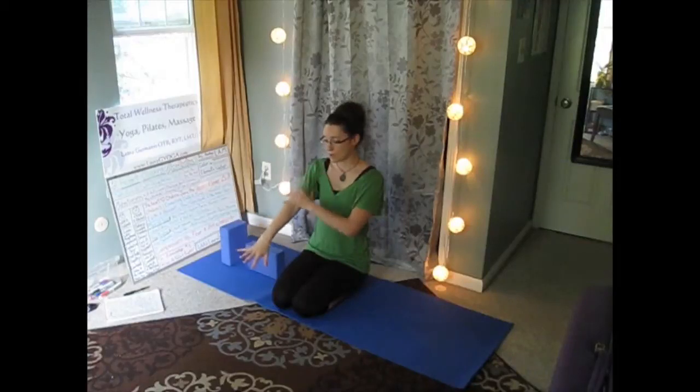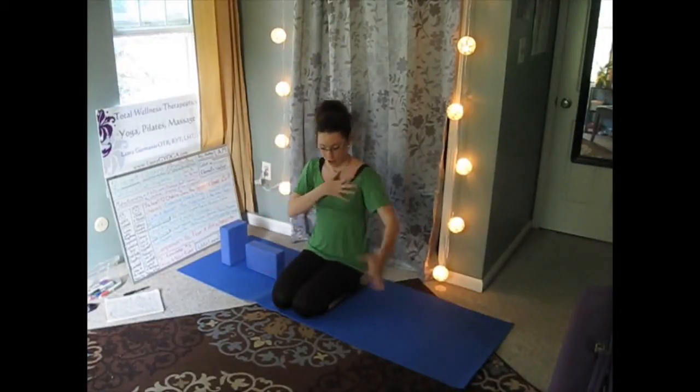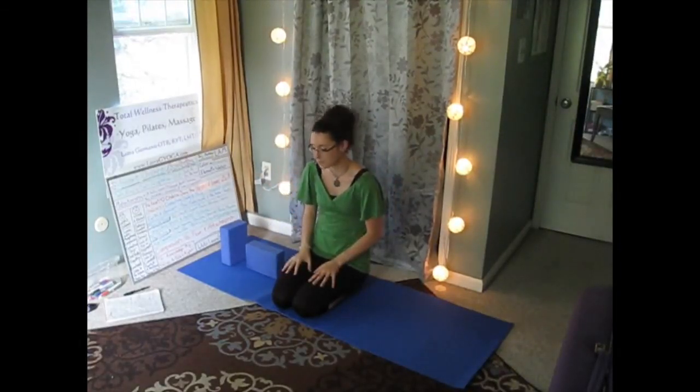So for the physical practice, we're going to do a lot of work on the chest, the upper back, the thoracic spine, which is really tight, the arms, all the way down the arms and the hands. So everything across this part of the body has to do with that heart chakra. And we want to work on our posture so that we have that open posture, being ready for what's going to come ahead of us, and making sure that our past isn't burdening us to the point where we're rounded.